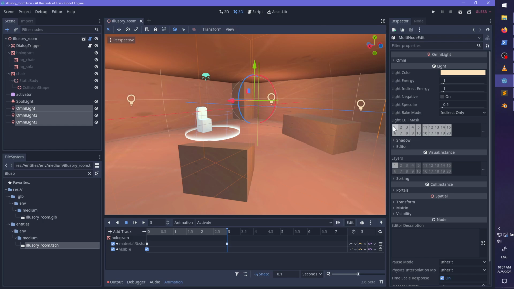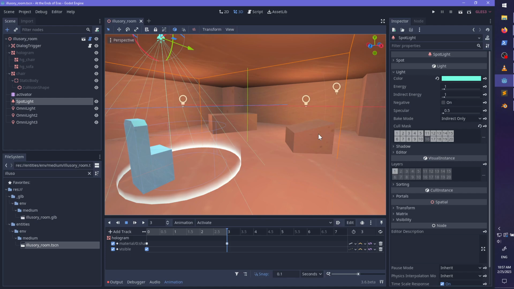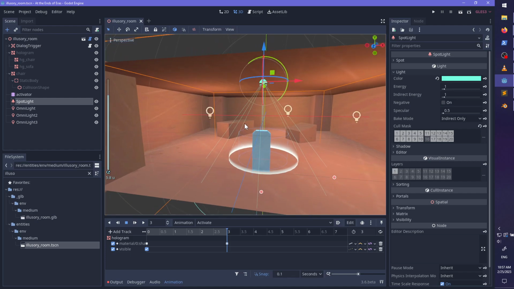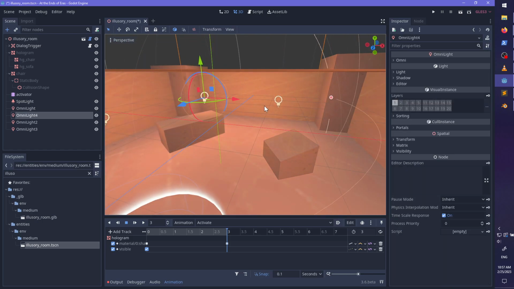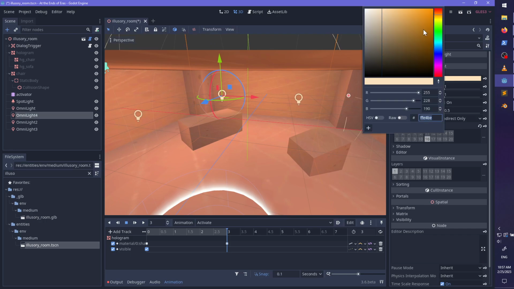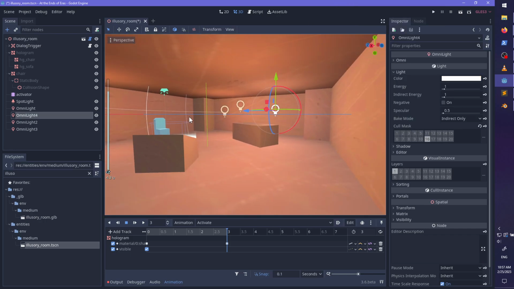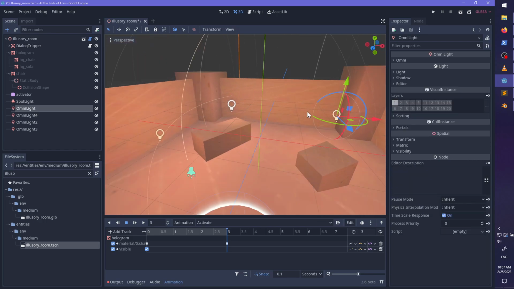Okay, and these don't work on anything except for light number 16. And let's have one of these be a little bit more neutral color, because it's going to be from outside eventually.